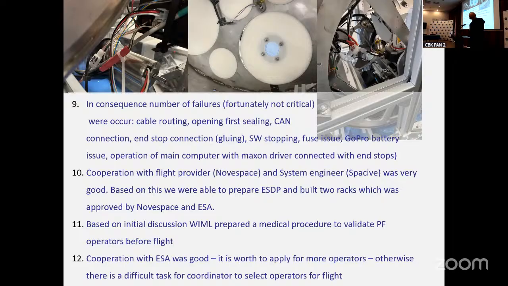So we somehow implemented the covers, but one of them failed during my manual replacement of the container, because after each day of flight we need to replace the container with new regolith. I wanted to speed up the process a little, and unfortunately it was not a good solution. During the second day there was an issue with this sealing. Fortunately, the regolith did not go outside. This is just to say that procedures should be fulfilled, not rushed.